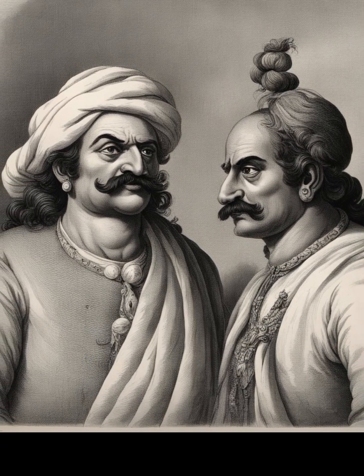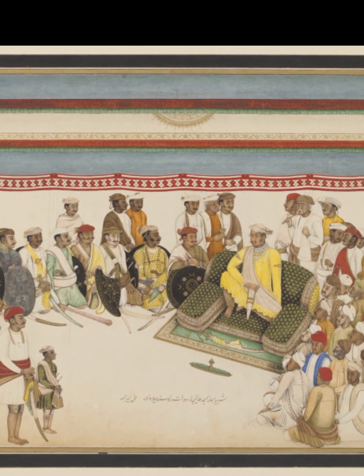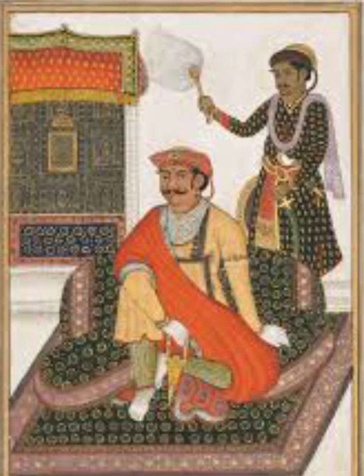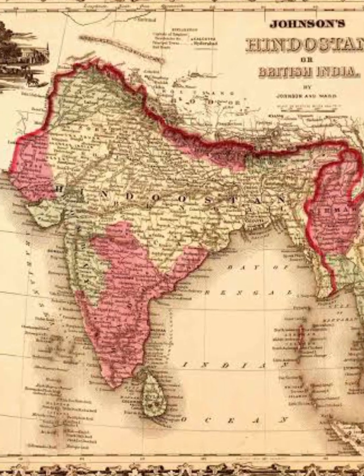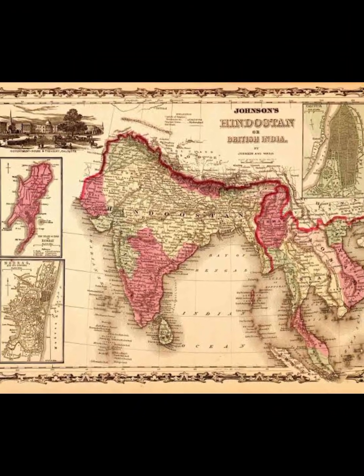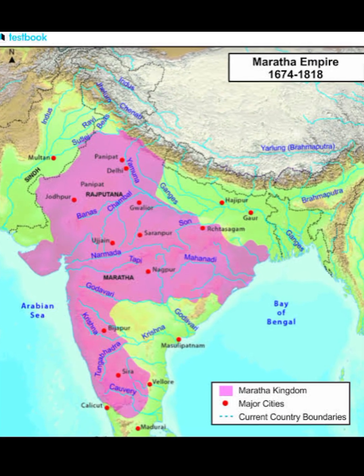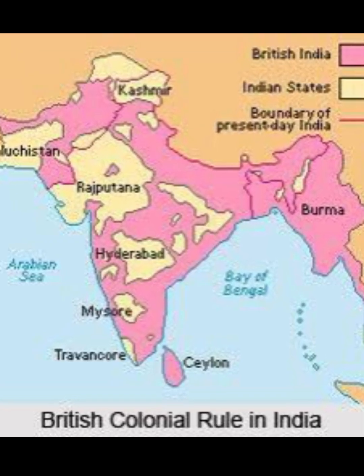Conclusion. The decline of the Maratha Empire was the result of a combination of internal and external factors. The lack of centralization, weak leadership, and economic instability, combined with the rise of British colonial power and the decline of the Mughal Empire, led to the decline of the Maratha Empire till the 19th century. The decline of the Maratha Empire was a significant event in Indian history and paved the way for the establishment of British colonial rule over much of India.